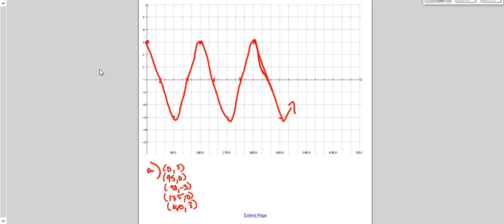And so on. Okay. There we go. So it was all squished up by a factor, so it's a vertical compression, right? So it's the change of the period, and the length of the period was 180 degrees. Remember, we can always figure out period by going 360 divided by that B value, and that B was 2, so 180 degrees.